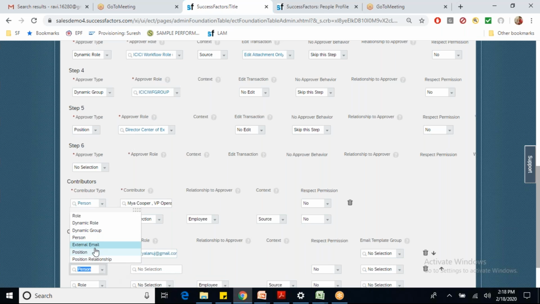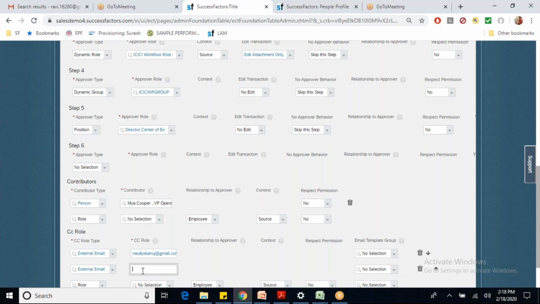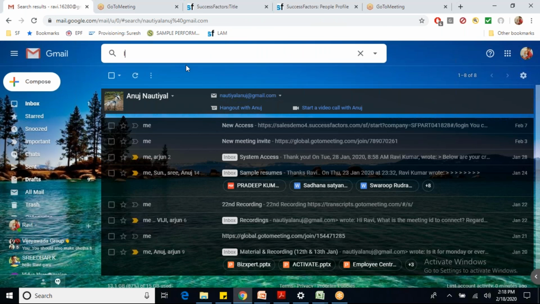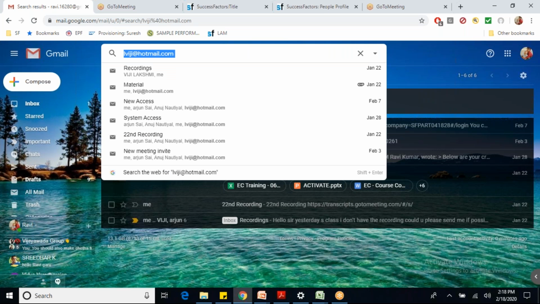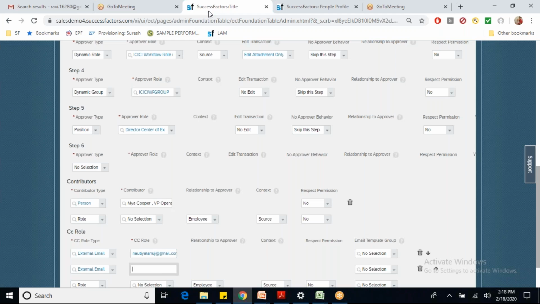External email ID. We'll add, so that she also receives the notification.